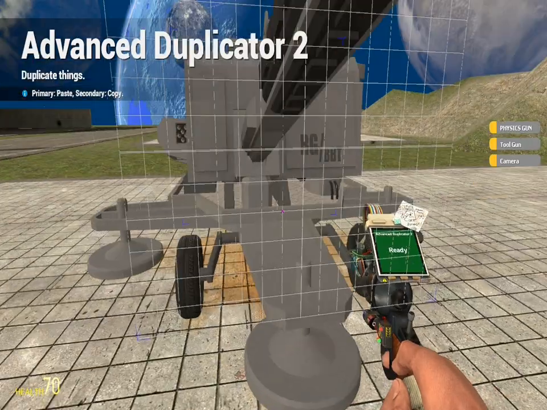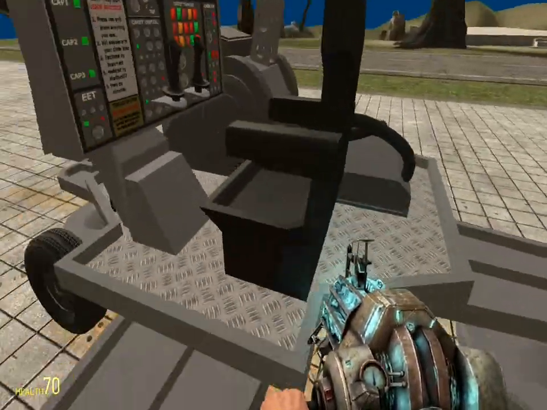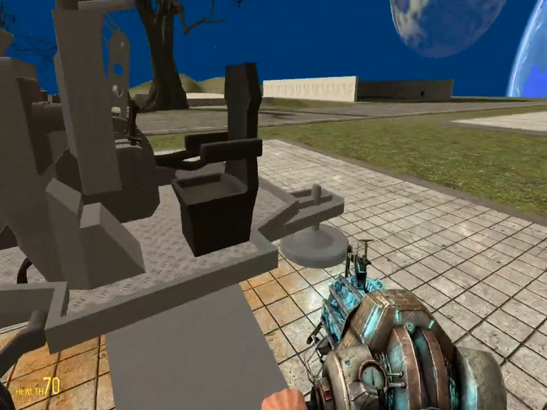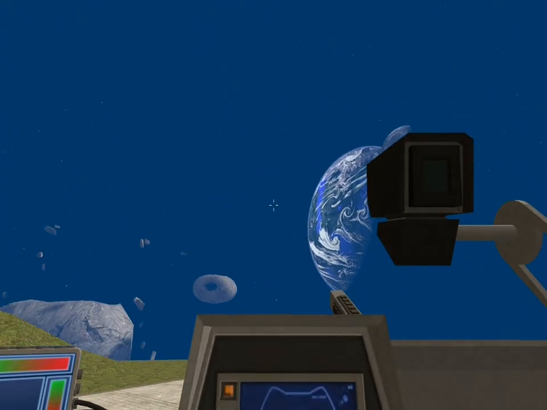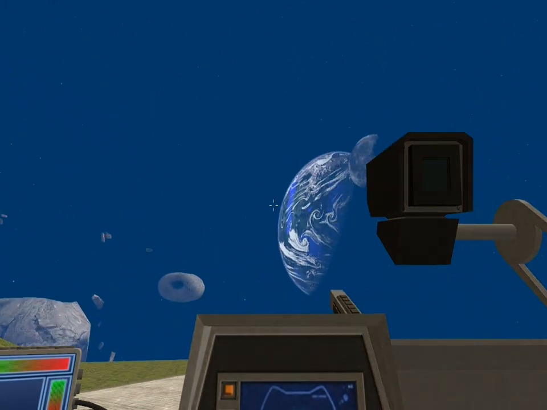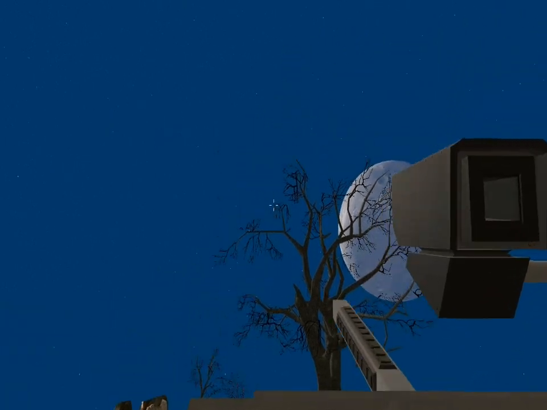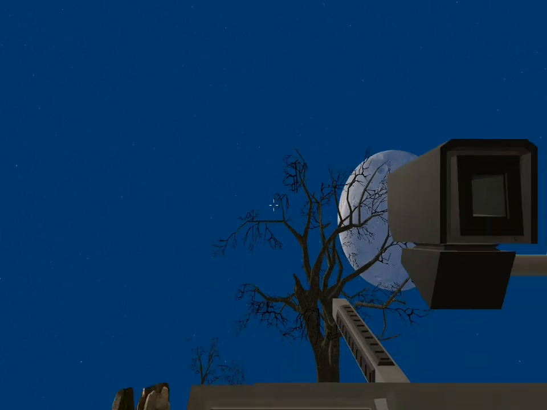Now I'm going to use this one. This is a little bit more complicated. It's the stationary railgun. You have to get in the seat somehow. There we go. And you use W, A, S and D to turn it. It doesn't go all the way around. It has about, I think, 180 degrees of range. It goes down with S, up with W. It goes almost all the way up, but it does not go very far down.